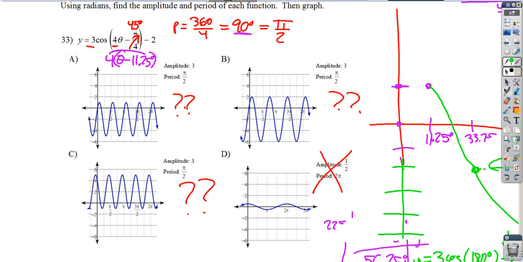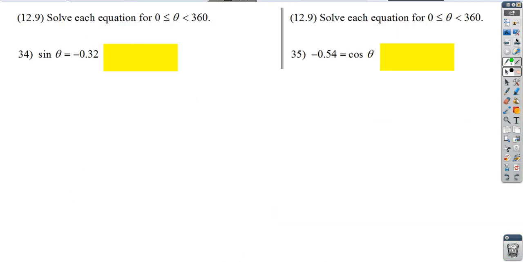So we should have a peak of 1 and a low point of negative 5. And this one might work. That one does have a peak of 1. This one doesn't work. Okay, does B have a peak of 1? No, it has a peak of 2, so that's wrong. So the only one that must work is A. Alright, very last problems on the practice test. These are actually a lot easier. The only thing we have to do here is solve each equation.